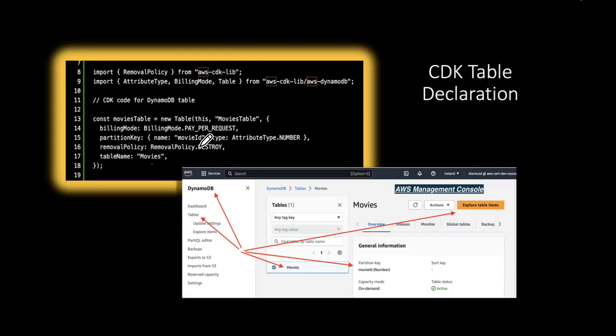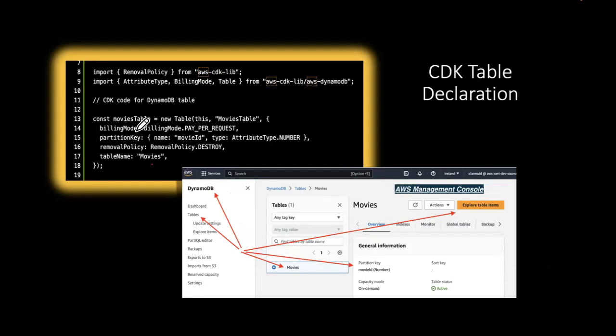That's fine in development mode, but certainly in production mode, you more than likely would not use this removal policy. You'd like to hold on to the table, even though you're destroying the actual stack, because you're going to lose all the data in it. And that's fine.